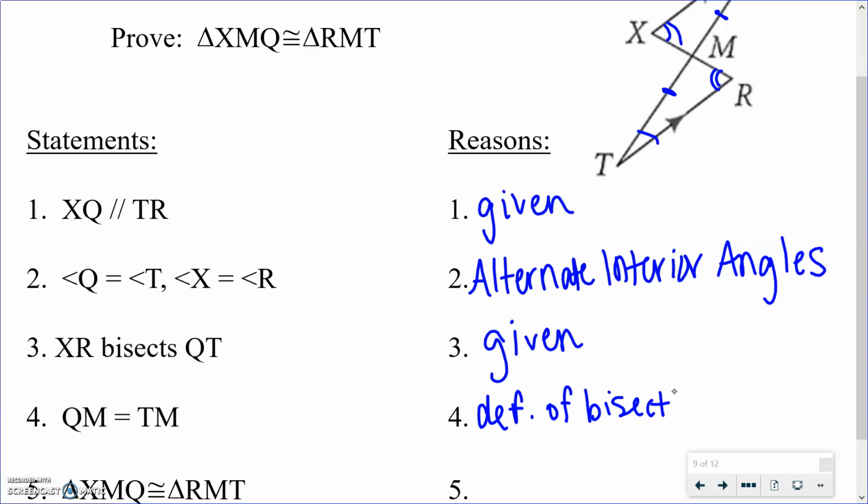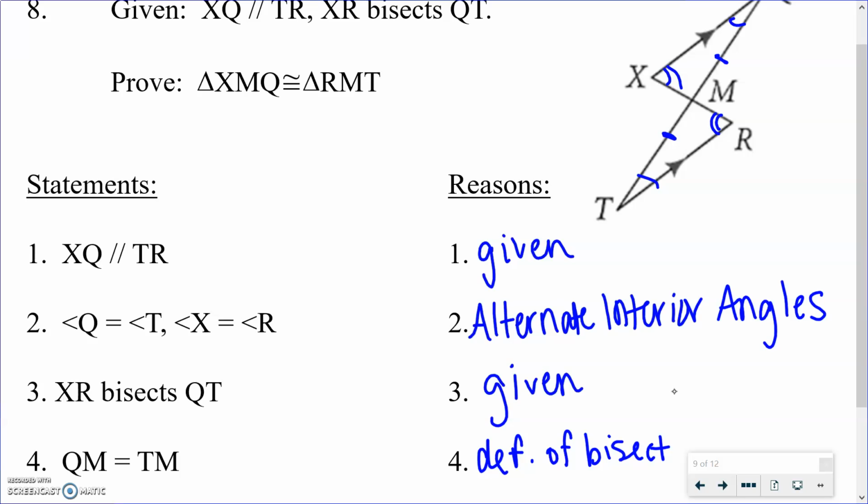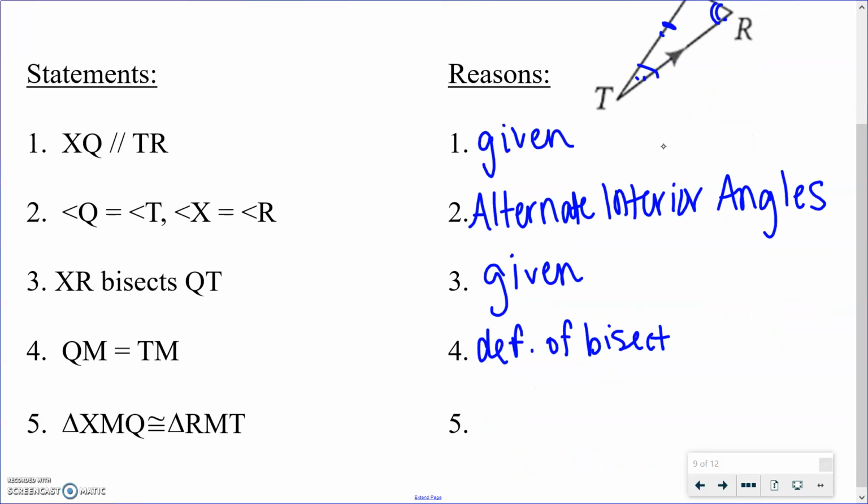Okay, now we need to look and see what congruence these triangles have. And we know that it's going to be congruent because that's the last statement in our proof, but it's going to be angle, angle, and then the next side, okay? Because it can't skip over an angle and a side. It has to be an angle, and then the next side. And so this one is going to be angle, angle, side congruence, okay?